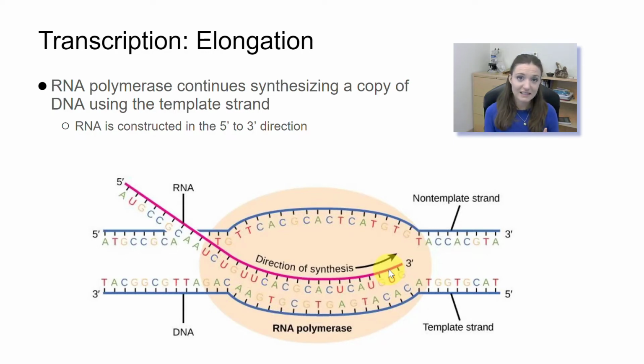So it reads DNA 3' to 5'. The RNA it builds is 5' to 3', because they have to be opposite basically. So look here. We have an A in the DNA. The complementary RNA nucleotide is a U, remember, because there's no T in RNA. Here's a T in the DNA. The complementary RNA is an A. G, C, C, G, right? So it builds a complementary RNA copy of that DNA sequence.